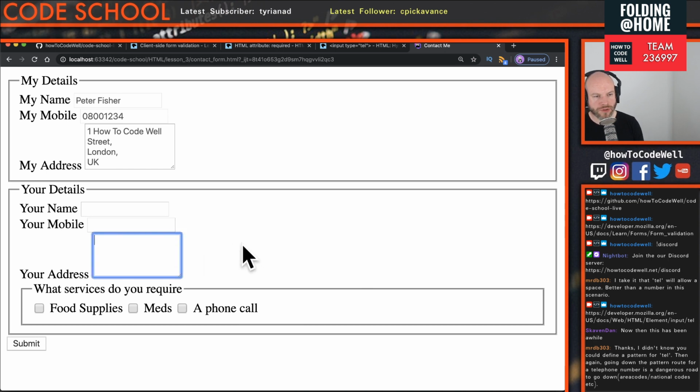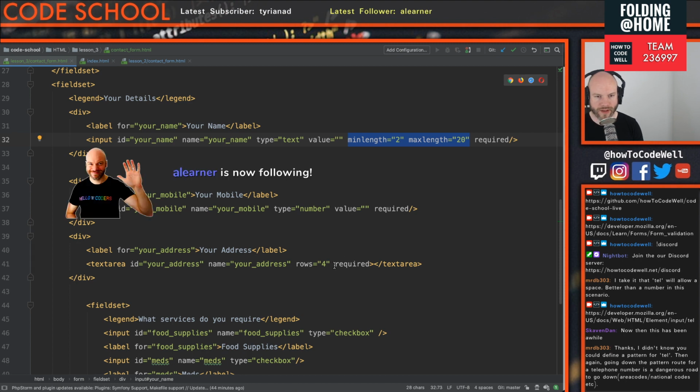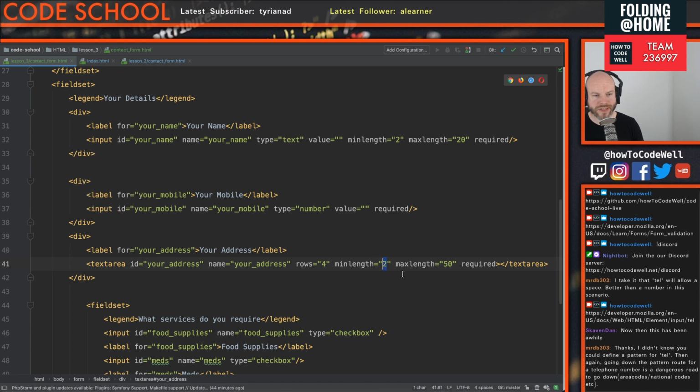We'll do a validation on the address as well. So here again, we'll have the min length and the max length, like so. We're going to put that in here. Hello, coders. Like this. We'll keep it to, let's do 30. Let's do 50. I'm feeling generous. Min length, I probably want to have 6, I guess. Yeah, I reckon so. Let's hit save.